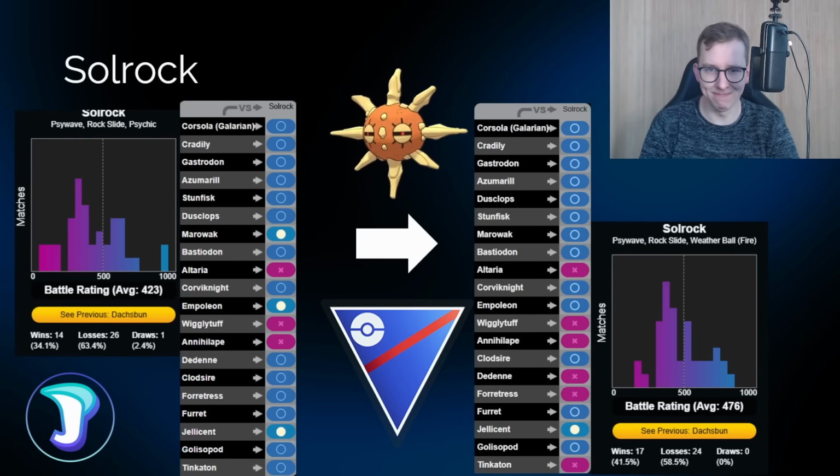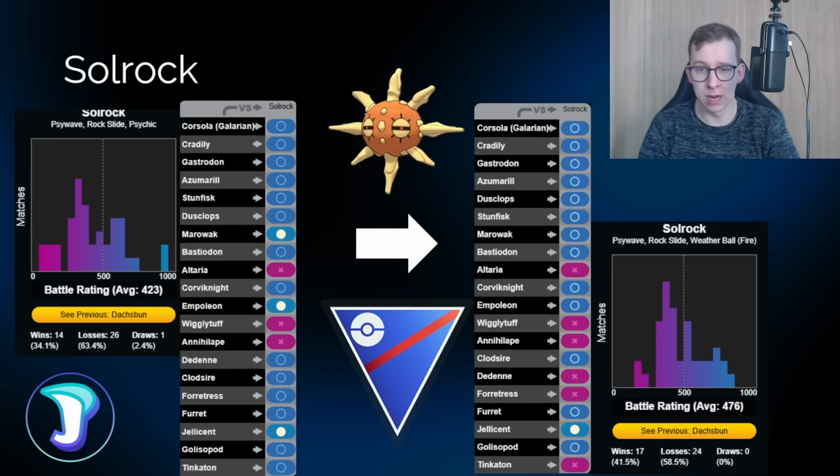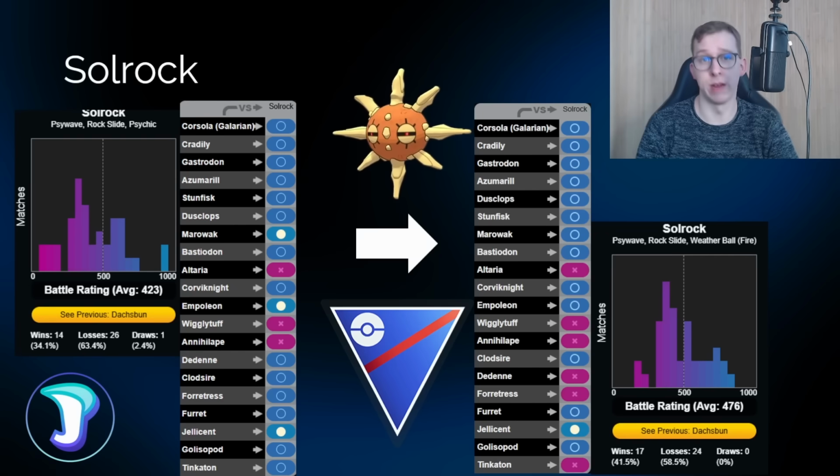Like this, I don't think it is going to be that great. The main reason for it is you're just lacking the damage output. Like Fire, Weather Ball Fire is cool, it's a cool coverage move, it's a strong move generally, but you don't have a STAB on it.